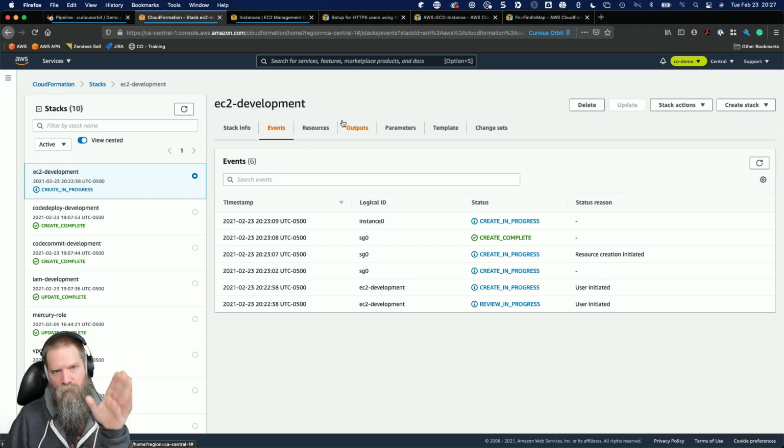Either I've passed the wrong information in for the IAM instance profile, or I have a mismatch in the security group. So the security group, for whatever reason, maybe it ended up in the wrong VPC, and now we have an instance in VPC 1 that's trying to be associated to a security group in VPC 2. And a lot of times when you start doing those mismatches, what's happening here is it's waiting for a timeout period. It's trying to do something, and this will fail at that timeout period. That's what I'm thinking.